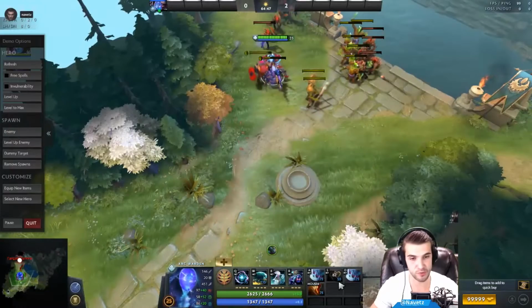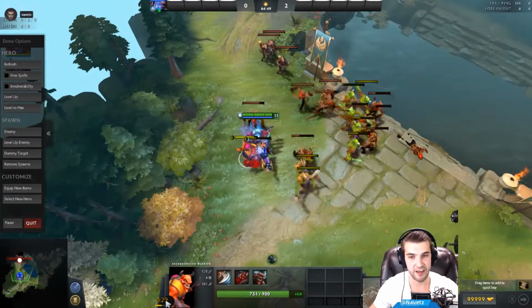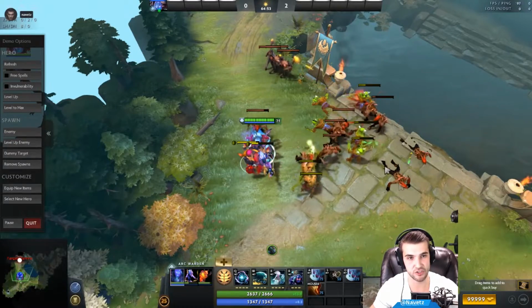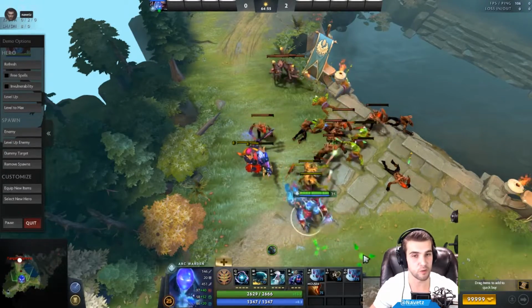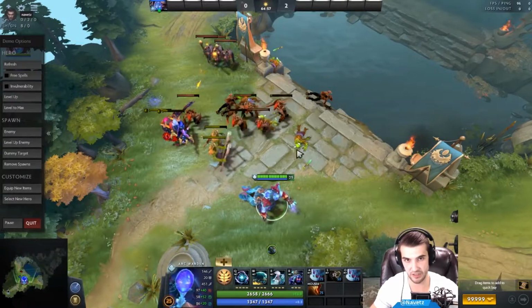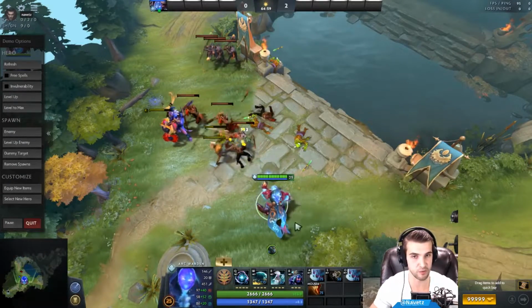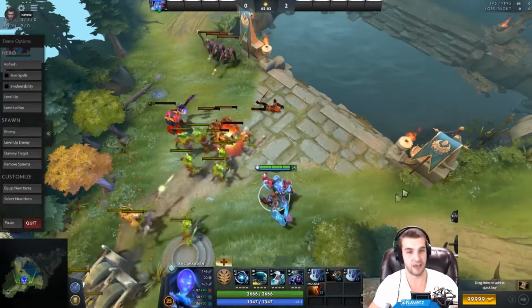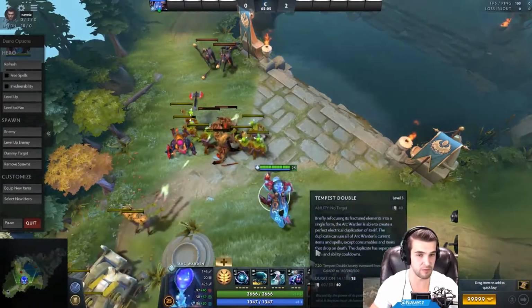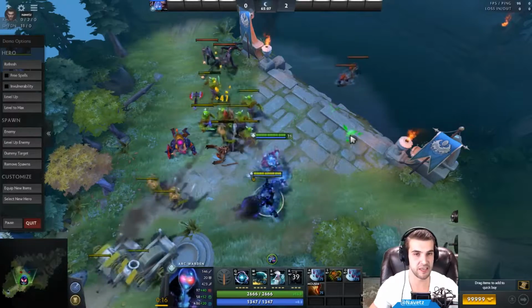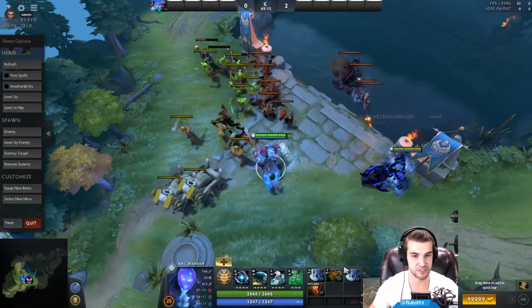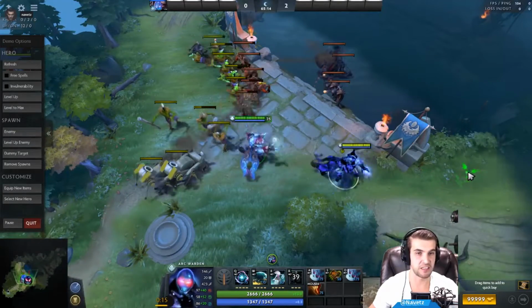Now your control groups stay even if your units expire. So this is true for Phantom Lancer. It's true for Juggernaut's Healing Ward. Like if you set a control group to control group 2 for Juggernaut's Healing Ward, every time you put down Juggernaut's Healing Ward, you can press 2 to have access to that Healing Ward. So the same thing with me. If I set my Tempest double, and let's say I set this to 3, refresh all my spells, cast another Tempest double, he'll be available on hotkey 3 instantly.